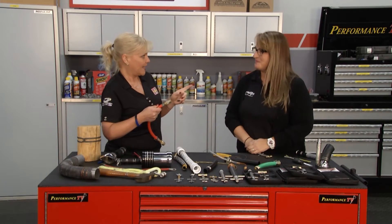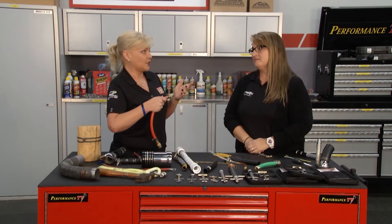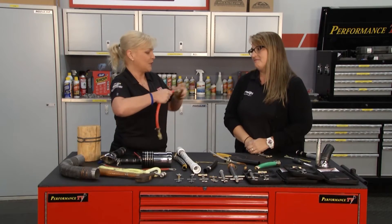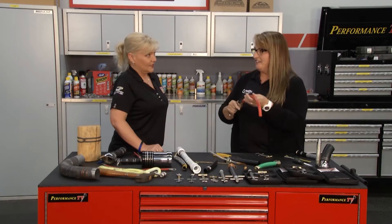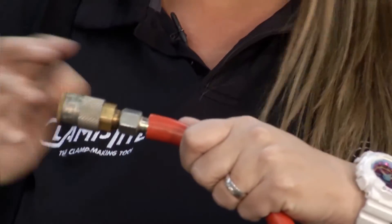Fix it. You want to know why he needs to fix it? One, we shouldn't be hearing it. Two, it's making the air compressor run a lot more than it should, and it's using up electricity. Nikki, you can fix that for us. You can totally fix that with no problem. The great thing is we're going to make a clamp that's a 360-degree seal, so that flat spot where air would leak out — we're not going to worry about. You'll be able to put your hands over it — no cutting or anything like that.